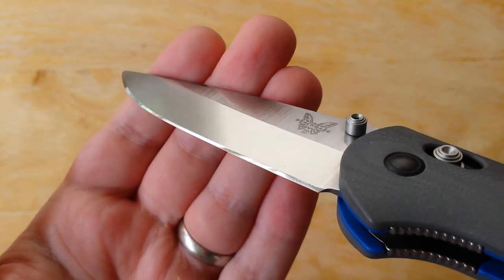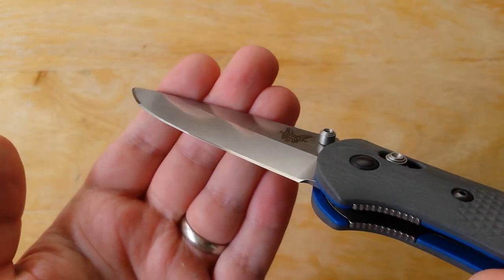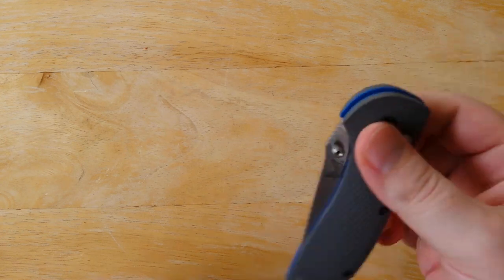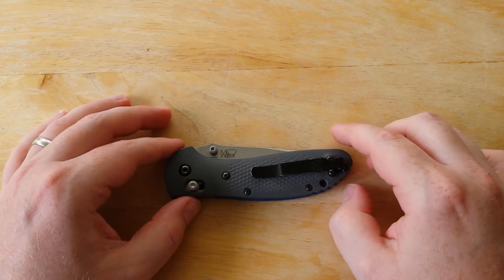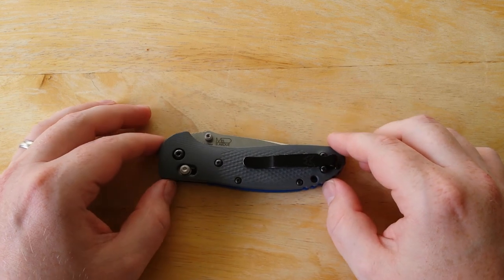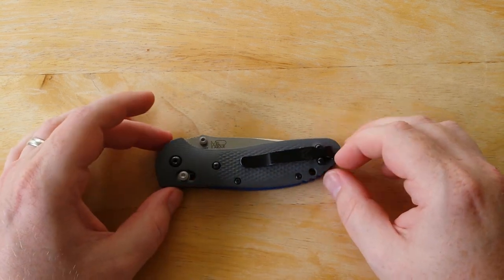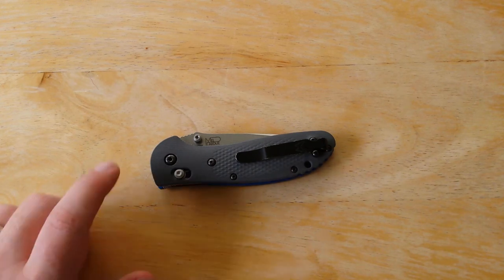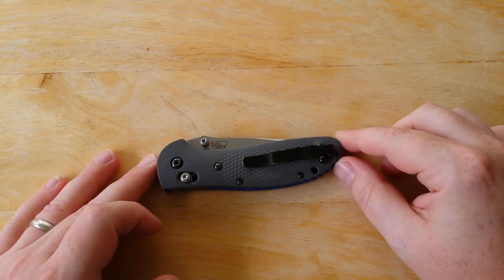It's hard to stop looking at this knife, guys. Great action, really nice knife. I know I've said that about a hundred times, but I'm excited about this one. I think you guys can probably tell when I get a knife in that I'm excited about — I tend to kind of ramble and just keep talking because I just love the knife. Not every knife I get in I can say that about. There are some knives I like and some knives I really want to like, and I get them and I don't. But my example of this knife — the one for me — is going to hang around for a long time.